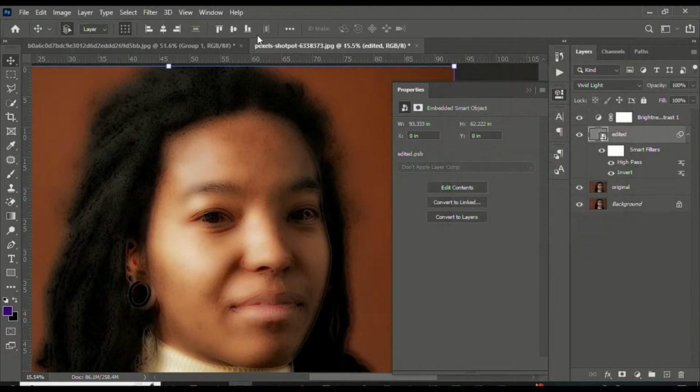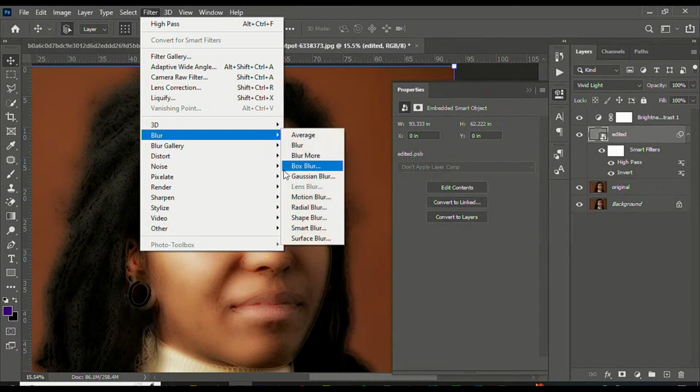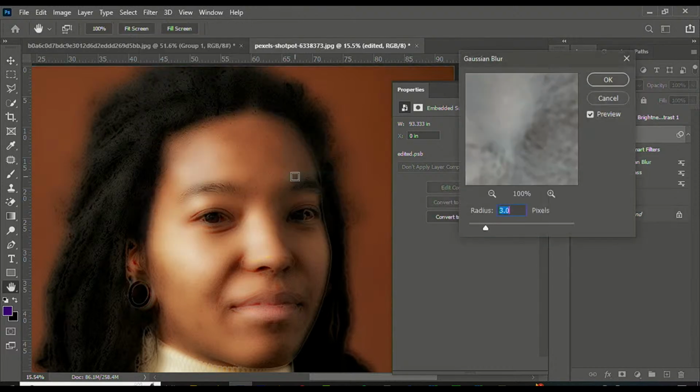And you hit OK, and you come back to filter, blur, Gaussian blur. You see, for this one, for us to get the texture of the skin, we will use, let me use 4, or we can use 3.